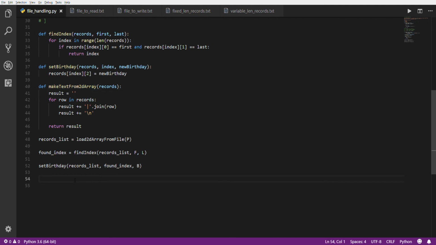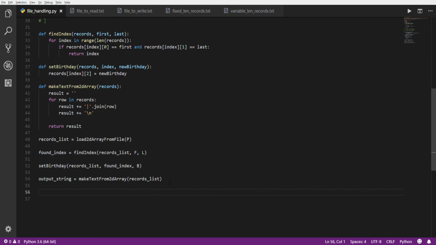All right, and remember, since it's returning a string, let's go ahead and create a string output string. Alright, so make text, and all it needs is the list of lists, records list. You saw there that since I didn't have anything defined as an argument, since I defined a parameter inside my function definition, Python makes sure that you have something in there. If you don't, it throws a fit. Alright, so now we have our output string, hopefully the correctly formatted version of the records list with the modified birthday.